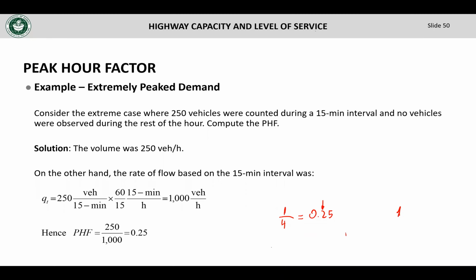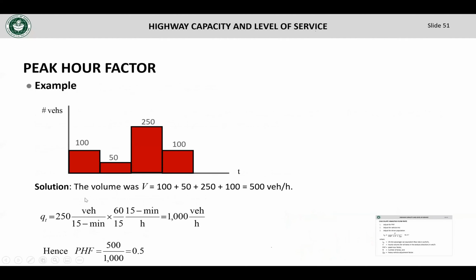So the peak hour factor is always less or equal than 1 and greater or equal than 1 divided by the number of periods, T, in the hour. So in this case, I use 4 because in this example, I use 15 minute periods. In the previous example, I have used 5-minute periods. In that case, that would be 1 divided by 12. So if you were going to use half an hour, it would be 0.5. The reality is that the peak hour factor typically ranges from 0.7, 0.75, 0.8, 0.9, close to 1 when demand becomes more uniform.